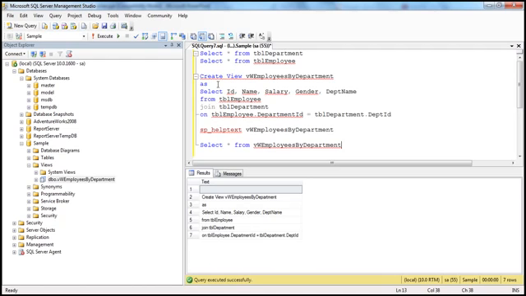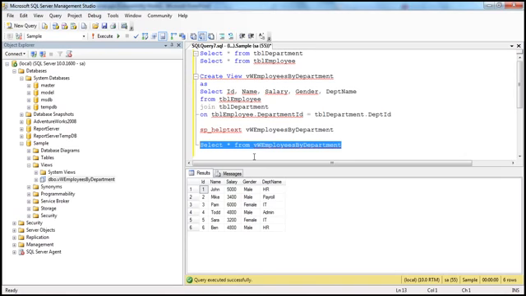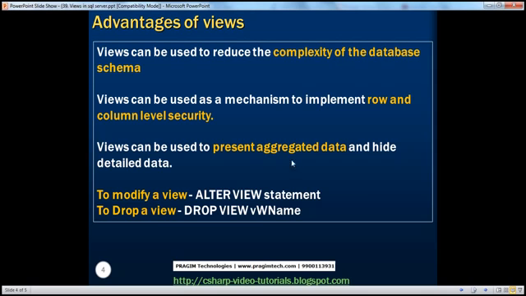They can simply use the where clause and filter whatever data they want. So obviously views can be used as a mechanism to simplify the database schema for non-IT users. We have looked at an example of how to join two tables, but we can join more than two tables. So what are the other advantages of using views?